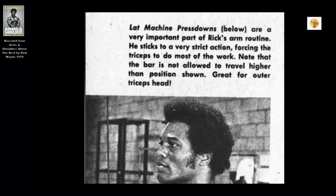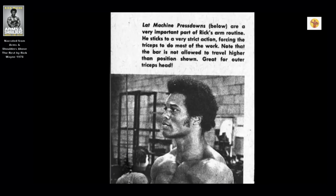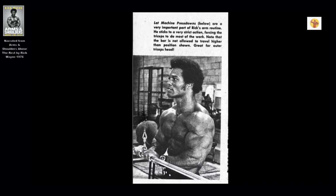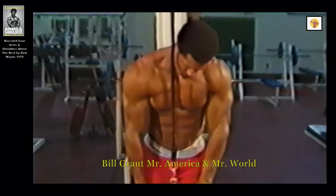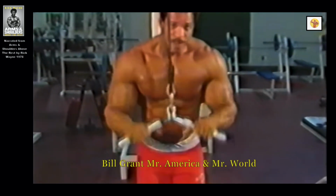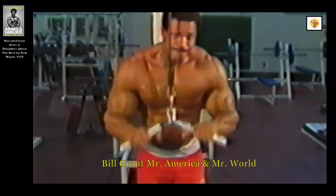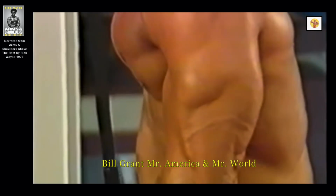Our first exercise is the lat machine press down. For years, this has been my very favorite tricep exercise. The exercise exerts great influence on the outer head of the triceps. Place your feet 16 inches apart. Grip the bar, hands nearly touching each other. You will note my fingers do not encircle the bar. I have found this is the best position for pushing down to full extension of the triceps.